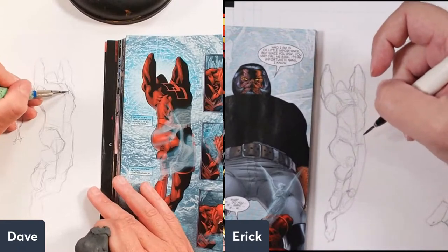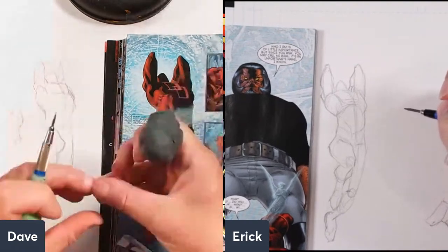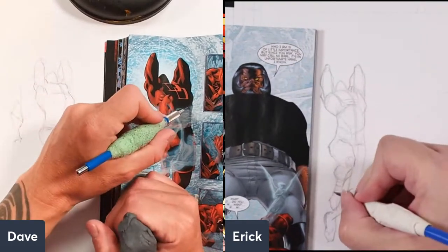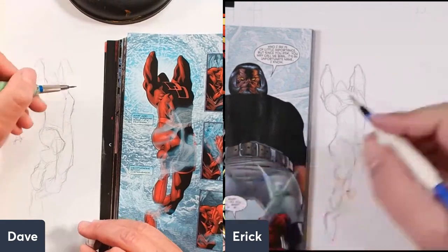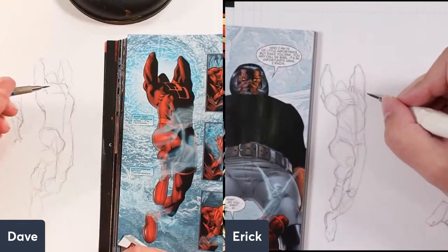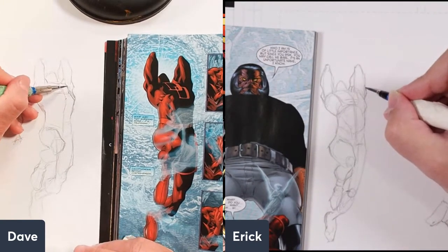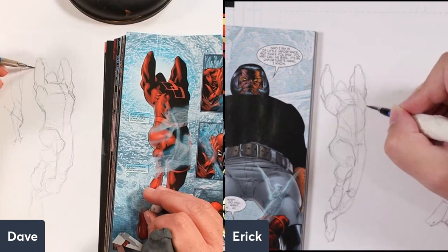So we've got that. And then my chest on this side, he's got his, here, let me, I'm getting a little bit screwy here, but he's got his rib cage here, really low. It's an interesting shape there, and I don't understand why. So I'm going to ignore it because I don't understand it. And then this is either his rib cage here, or this would be his other lat. So if I connect here, I've got the other side of my deltoid here. I'm going to say that the lat would be kind of there, and that would work for me. Yeah, this is his deltoid. This might be the lat that he's drawing there.